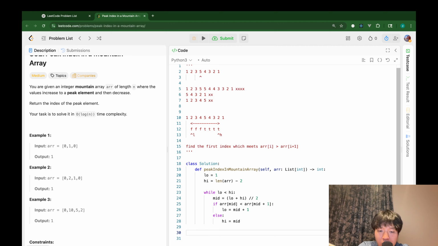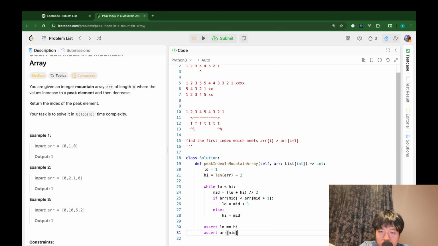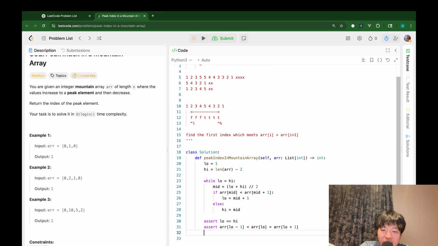So now here, I can say it always satisfies this. And I can return low index.